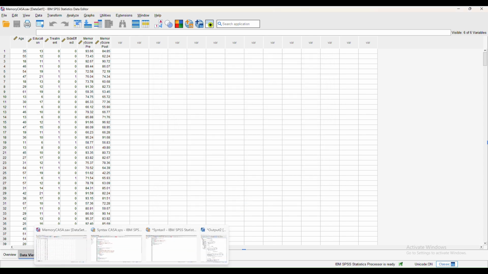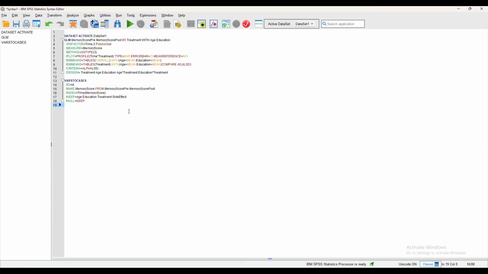We'll go back to our syntax file, and now we'll see this VARSTOCASES function. It has to create an ID variable, which was called ID. It's going to make a new variable called memory score from memory score pre and memory score post. We're going to create an index variable to know which one of those corresponds to which. We called that time.